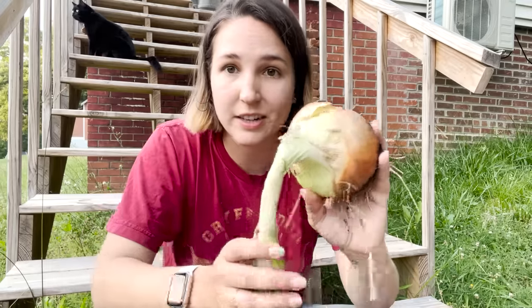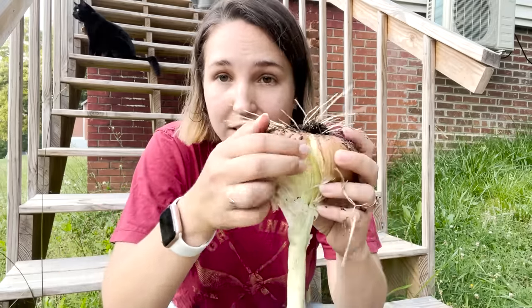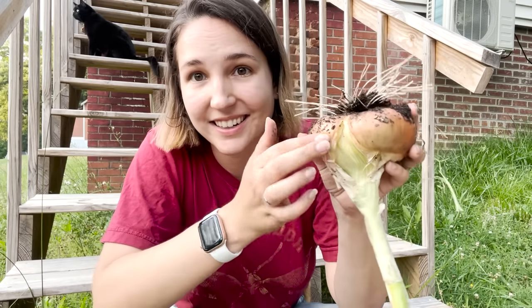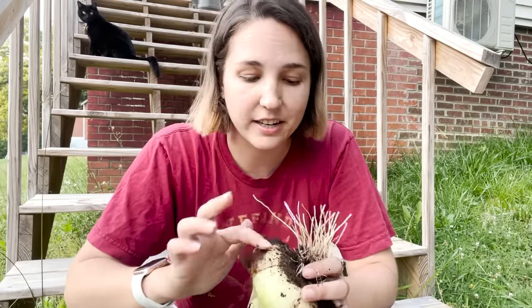And this is gonna be especially useful for those ones that are starting to go bad early, those ones that have gone to seed, these tiny ones that I've been showing you, etc. All right, another question you might have is, what about onions that look like this? You can see this onion has split pretty intensely.